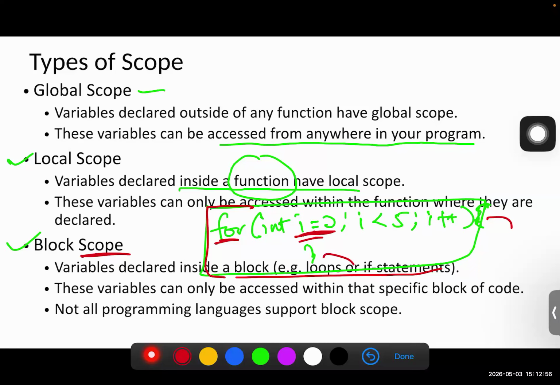So that one too is there. We call it block scope, when you create a variable that only exists within a certain block of your program. Okay, so please take note of that.